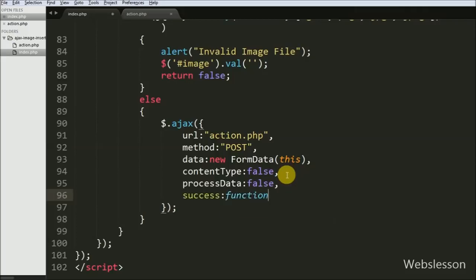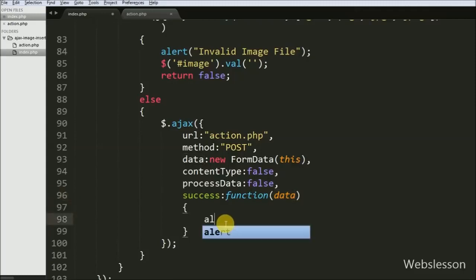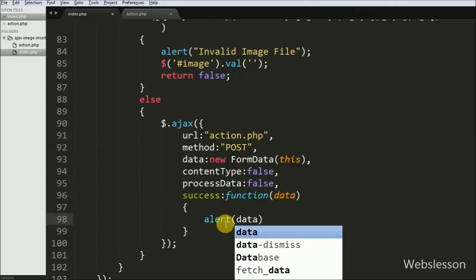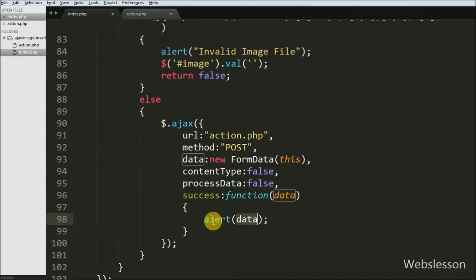This function will be called if the request completed successfully, and it will receive data from the server which can be accessed from this data argument. Under this function first we have written alert with data. It will pop up a message on the browser with the message which it will receive from the server. After this we want to refresh the HTML table with image data, so we have called the fetch_data function which fetches image data from the server and displays it on the web page in HTML table format.